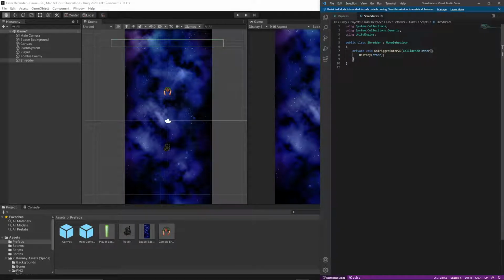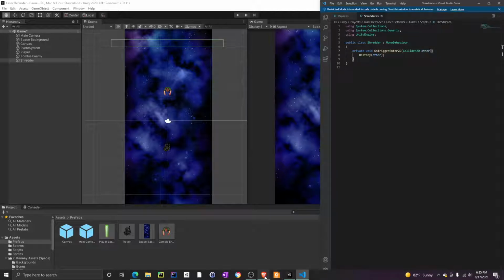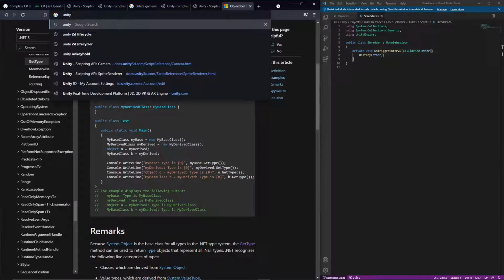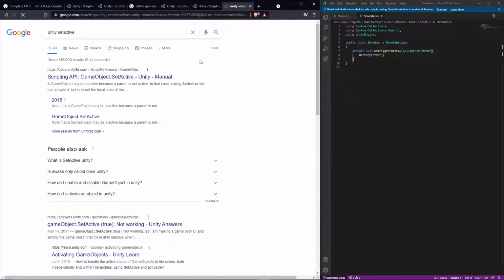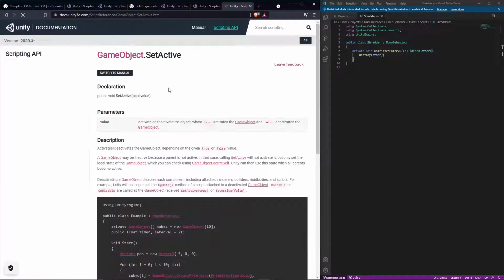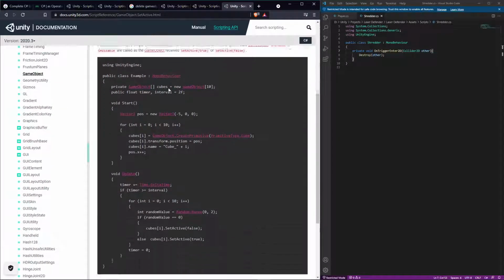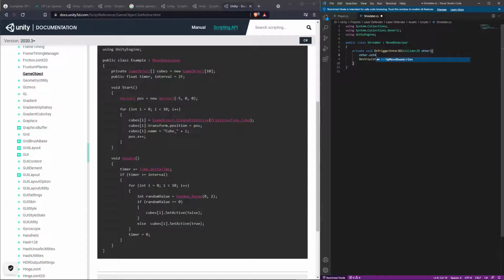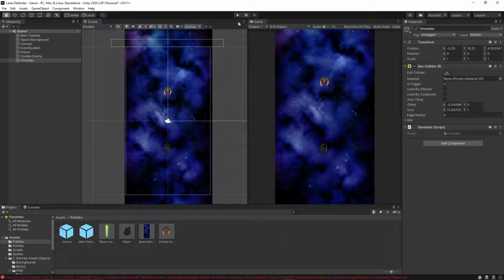Can we set it to active? Let's try changing the active to false. Set active. Let's see if that works.